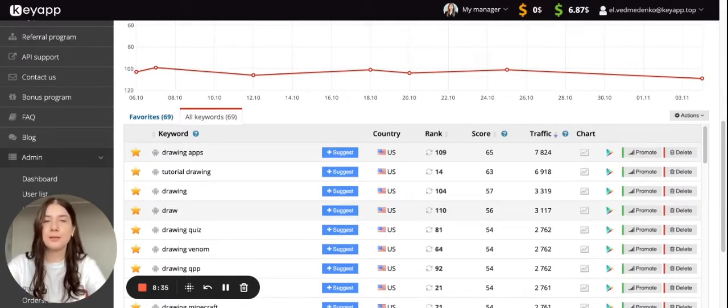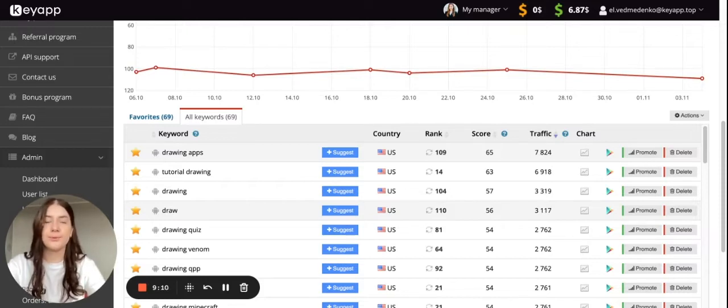Also, it is needed to mention that a longer period of time may be needed to get top positions for search requests of high popularity, of high traffic, because the promotion process will be longer. Google will need more time to analyze the results, and of course you will need to add the installs within a longer period of time to show the Google algorithm that the application gets installs for the highly popular, high traffic search request for a long period of time.